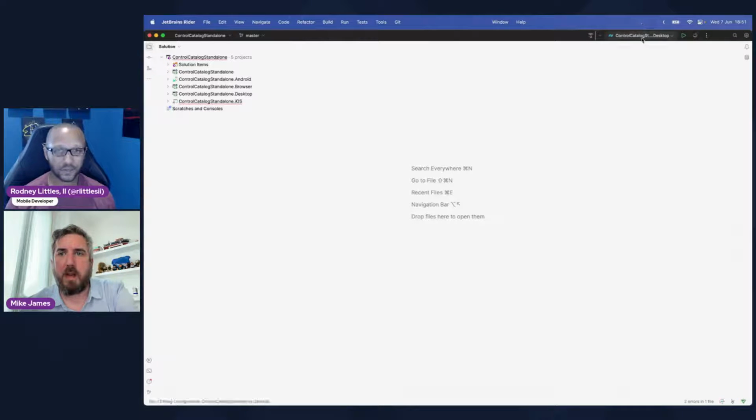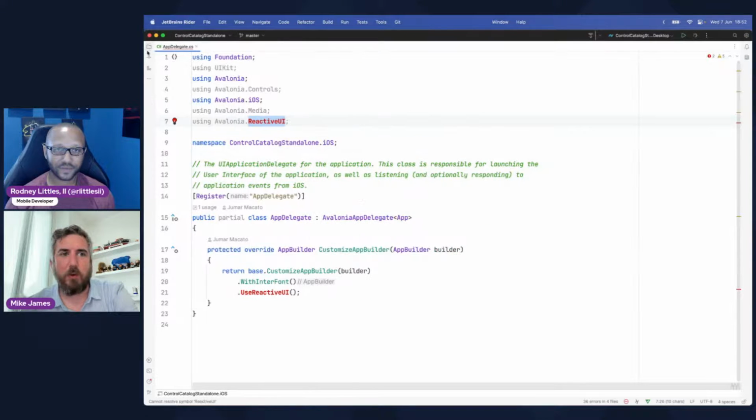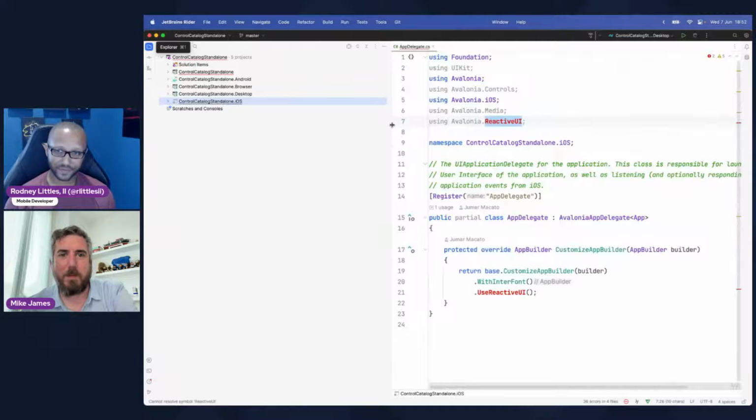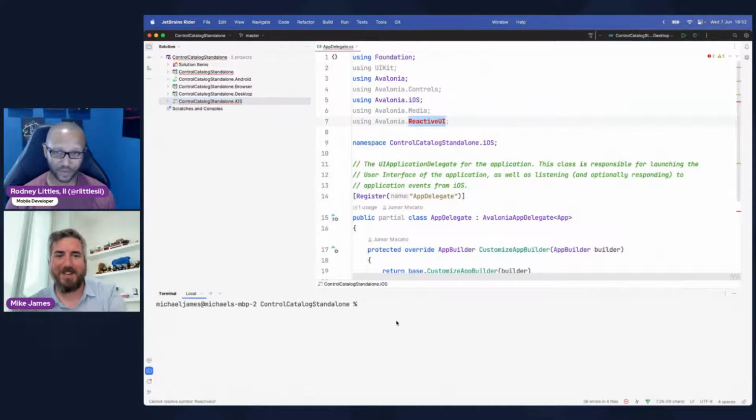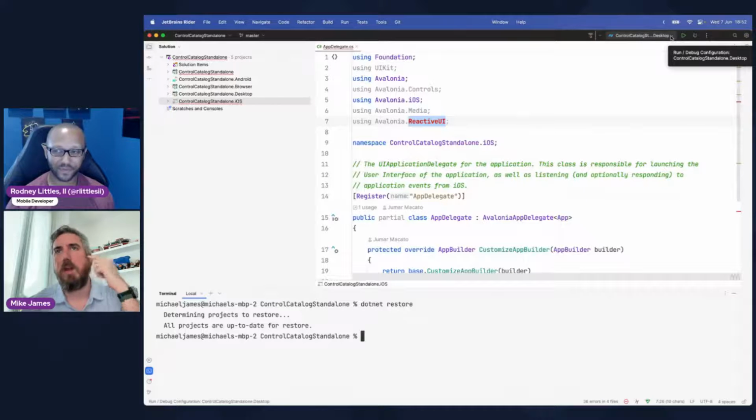I'll pull up the control catalog so you can see that. Yeah. So again, it's running across every device that we support. I haven't built this in a while, so it might take a while. It's saying no errors, which could be because of ReactiveUI. I think it just needs to restore. Yep, I know, I'll blame you forevermore. It's okay, a lot of people do, and I accept it. Sometimes it just needs to run a restore to get it to play ball. But yeah, we ship the Fluent theme, so most apps look like Windows apps, but it's super easy to customize everything.